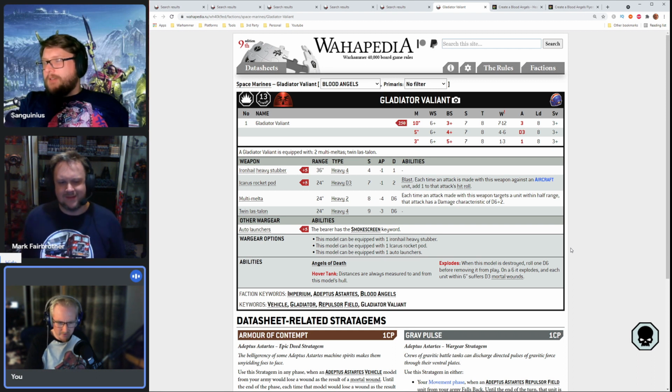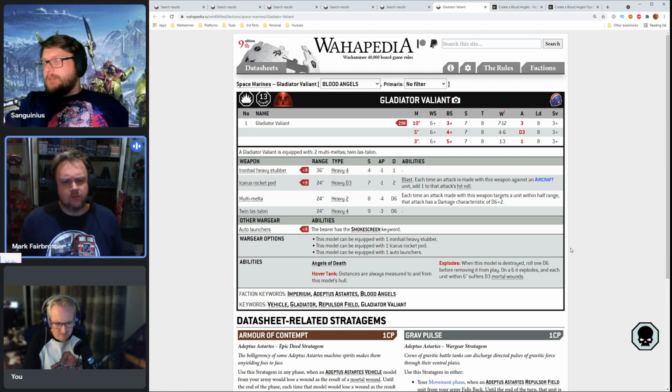5 points to take smokescreen as well. I mean, that's just another kick in the teeth, right? You should just have smoke launchers. If you're shooting at something like Morty or any big monster target with an invul save, you want volume of shots to get past the invul save, unless you're null zoning it or something. And 8 heavy shots, 4 of them will get through the 4-up invul save, at least.